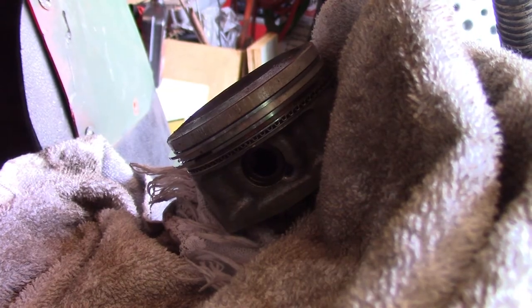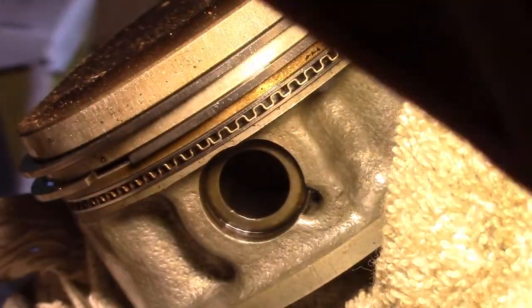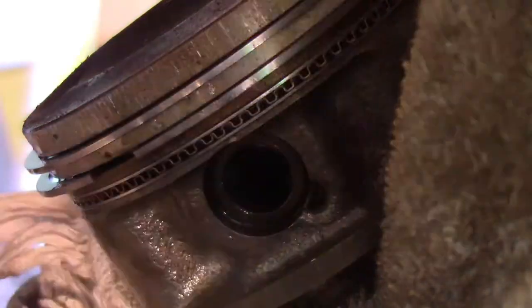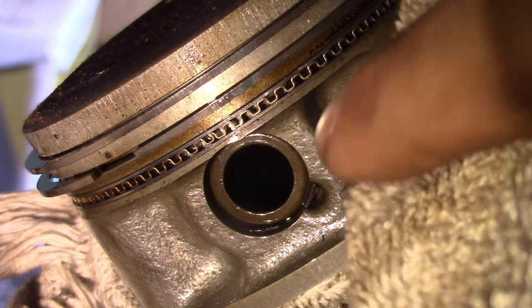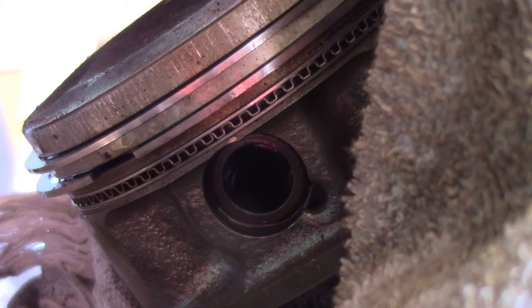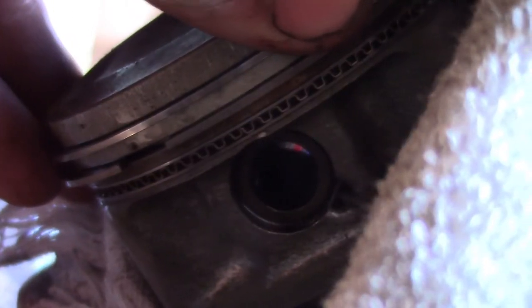Real quick, I just want to show you what we're removing. Basically this little clip right here. If you can see that, great. I hope you can see what I'm talking about. It's about right there. So right there is where the little ring is. I am gonna use a pick, I suppose, here. Never done this before, so.